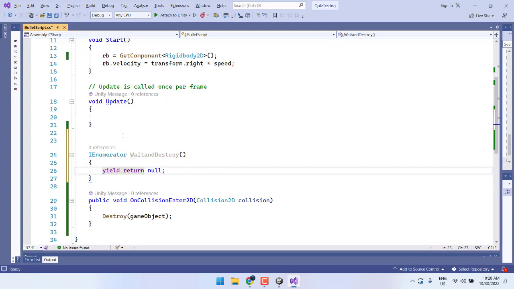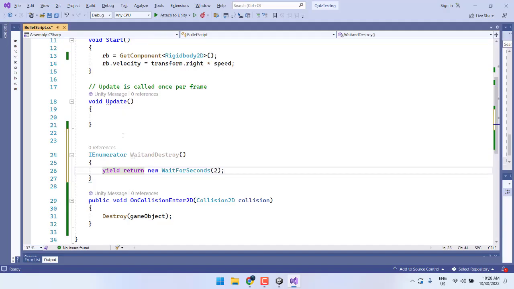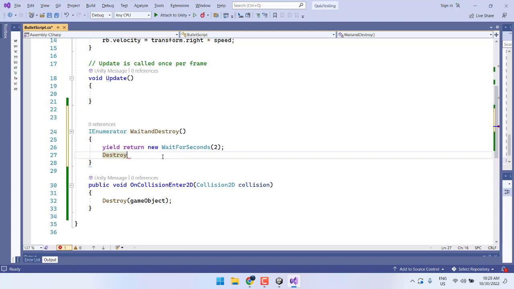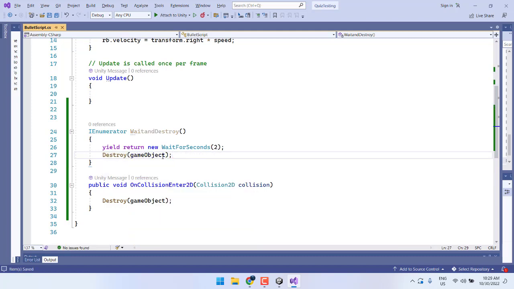We write yield return new WaitForSeconds, and we write 2. Here I'm saying wait for 2 seconds. If it does not collide with anything, wait for 2 seconds, and then destroy the object.